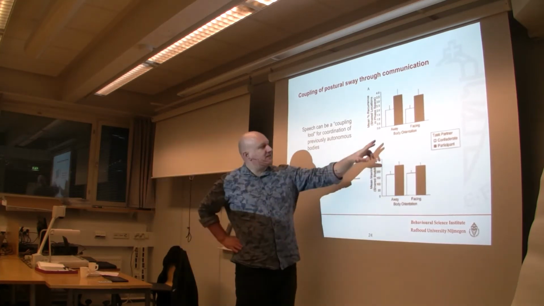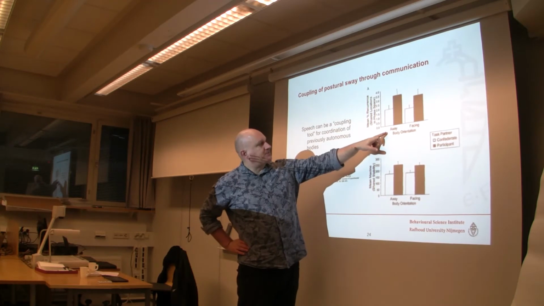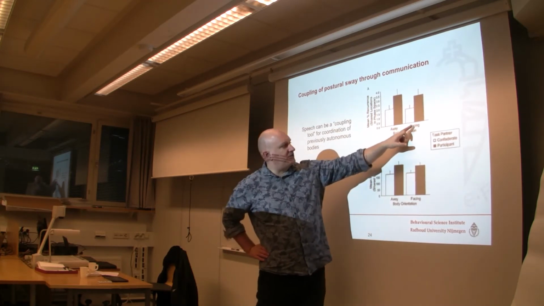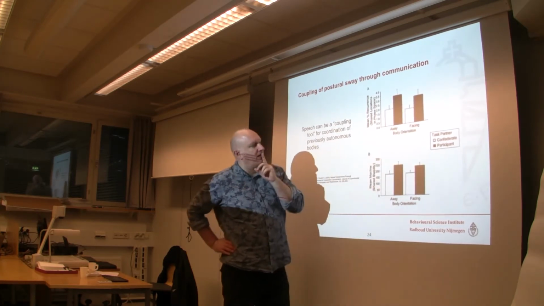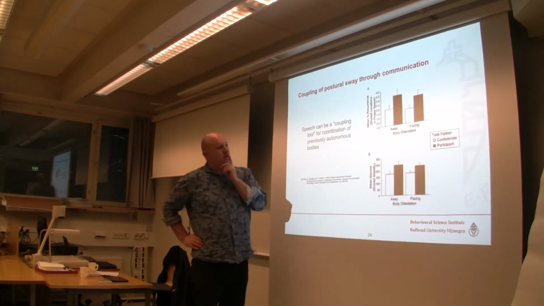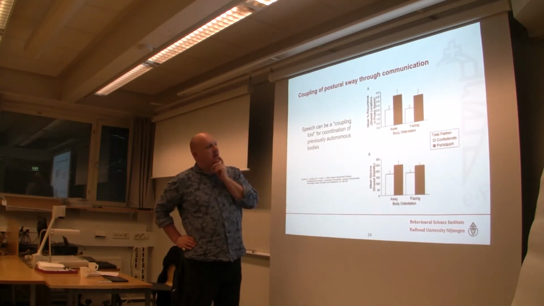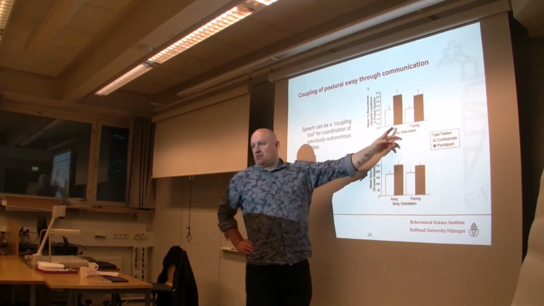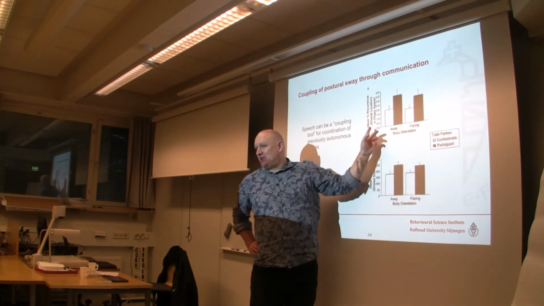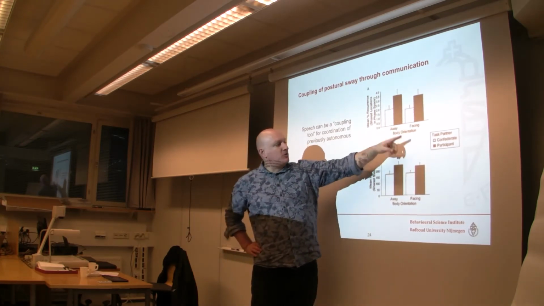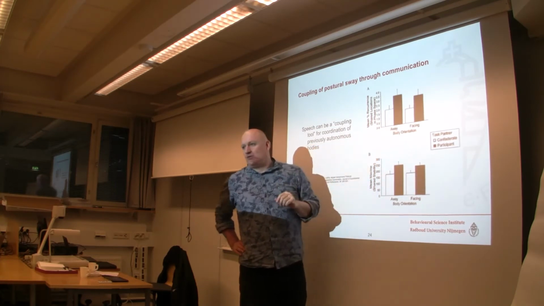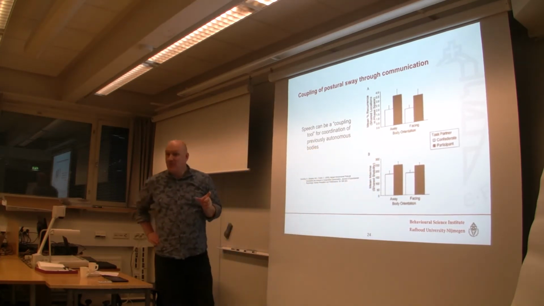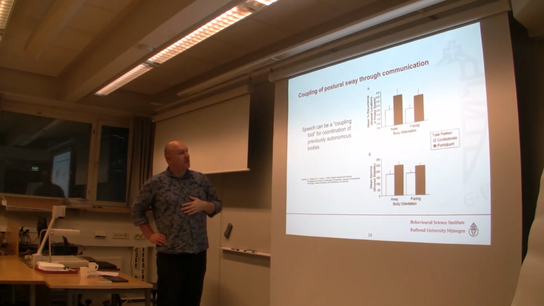But you can see that the body orientation, away or facing, and then the color indicates whether they could talk to a confederate or to a participant. The body orientation actually doesn't matter a lot. So it doesn't really matter if they were looking at each other. But what matters a lot is whether they could talk directly to one another. It was a very interesting result.